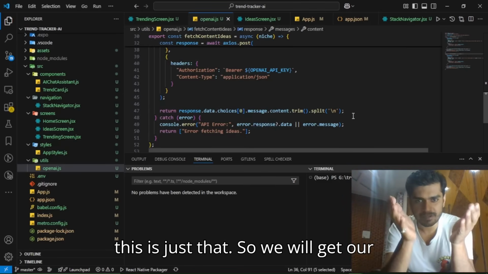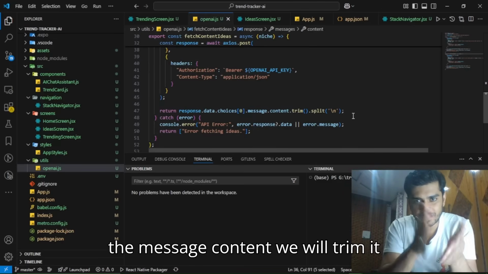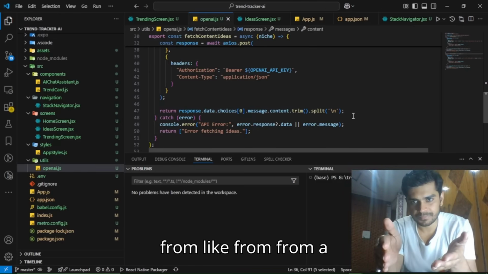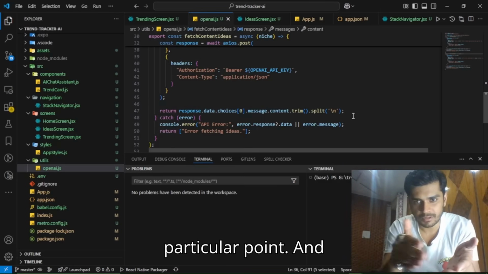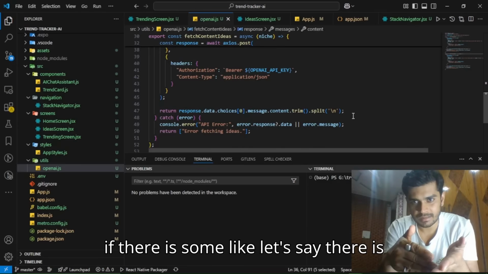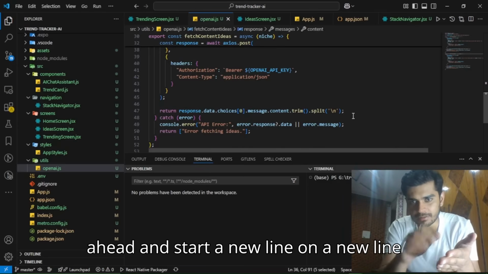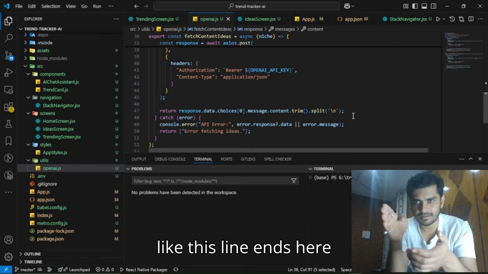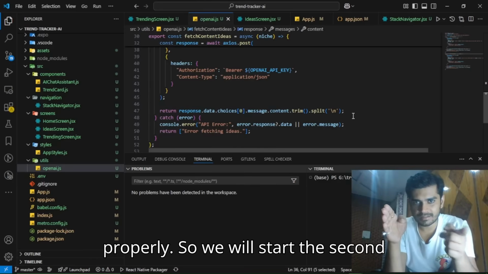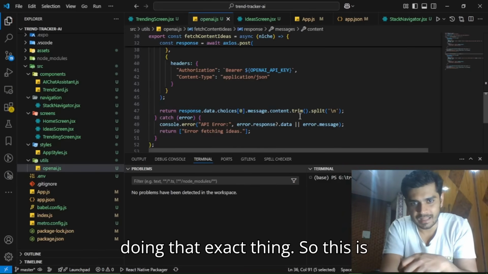We will get our response, we will store it, and the message content we will trim from a particular point. And if there is, let's say, an end of a line, we will just go ahead and start a new line. Like this line ends here properly, so we will start the second statement from a new line. So this is doing that exact thing.